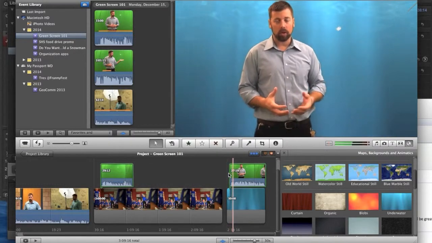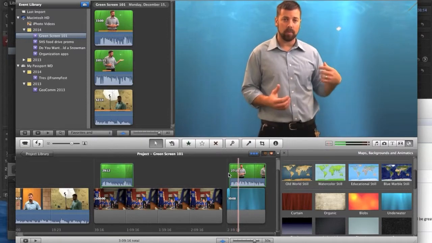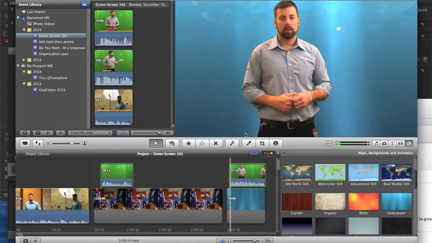Lighting is also important when it comes to green screen, mainly that you separate how you light the subject from the background. So I've got really good contrast here. The only thing is this little tail with the light, which will go away. But kind of cool that we can have a motion backdrop.